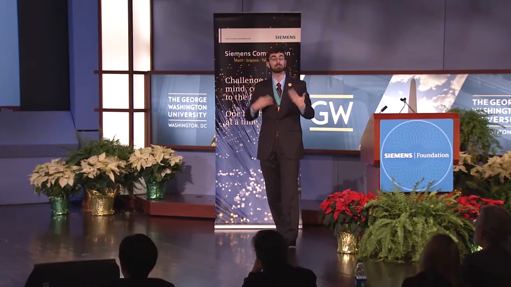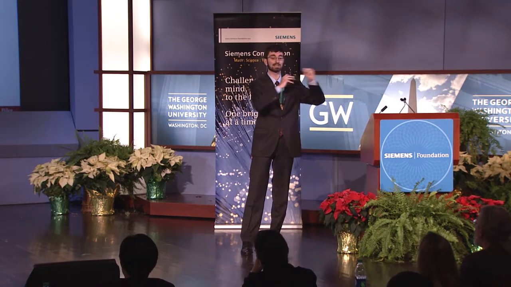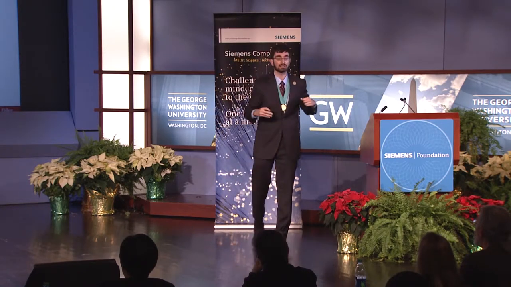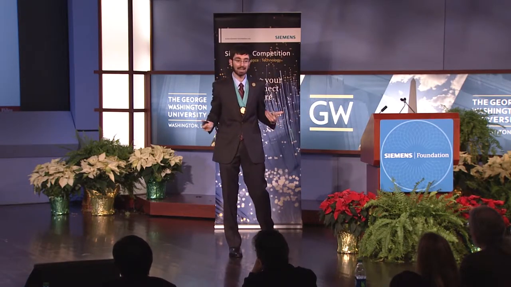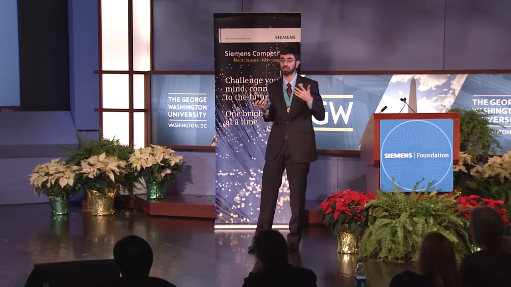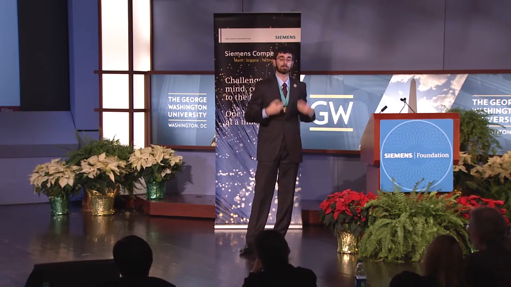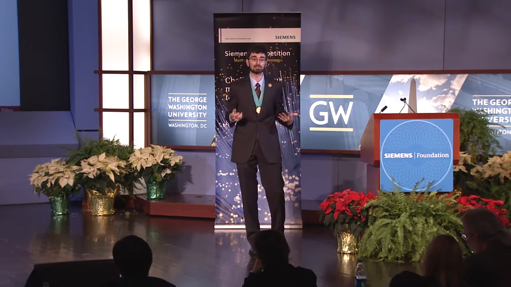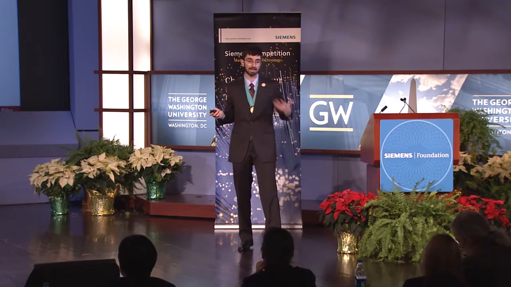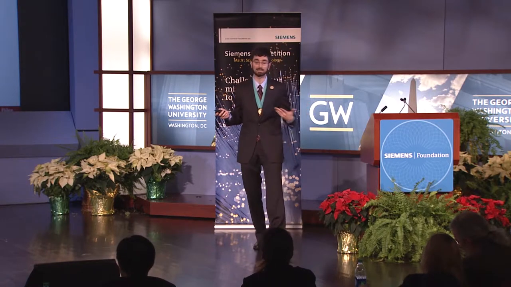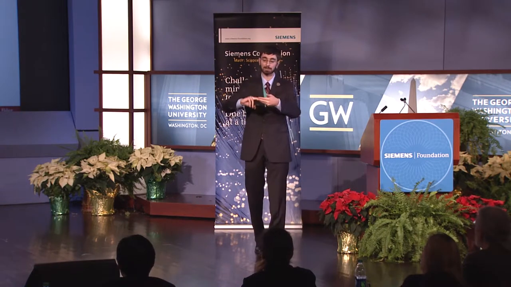It turns out that it's hard to calculate this particular term. The reason is because there are unobserved events that can happen. For example, there could be 100 duplication events of the symbiont, but all those lineages go extinct, so we end up not observing any result from that process. So instead I make an approximation by considering just the events that we observe in my model. We end up with the rates of observing these particular events, which I treat as independent Poisson processes — meaning they have independent rates which dictate how likely a particular scenario is.